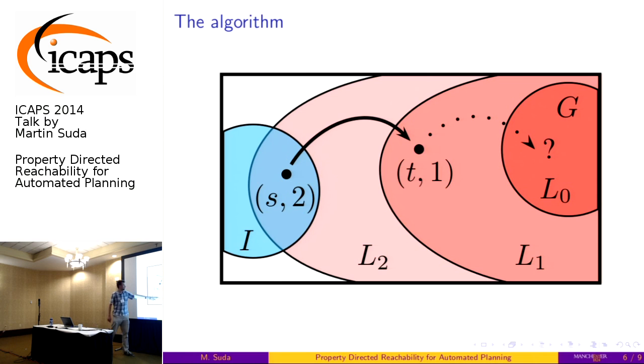So maybe the states that can reach the goal in 2 steps are somewhere here, and this is my current over-approximation. As long as there is a state which satisfies the latest layer and is also an initial state, I pick that state using a SAT solver, and I try to look for a successor which satisfies the next set closer to the goal. And this either succeeds or it fails, in which case I do some refinement.